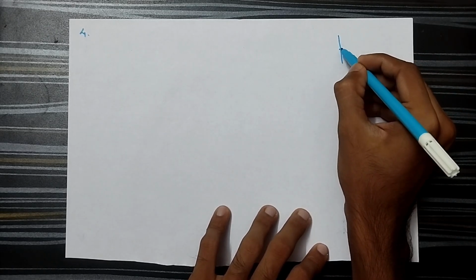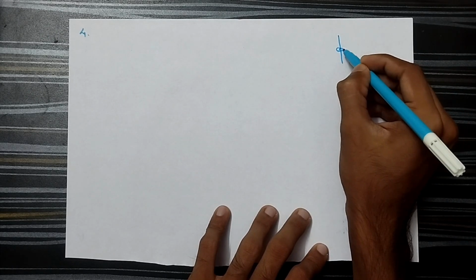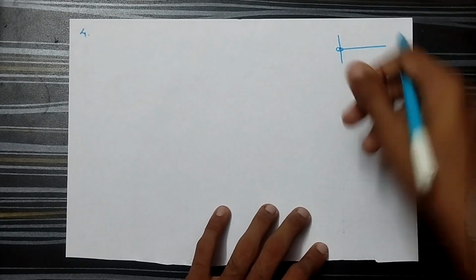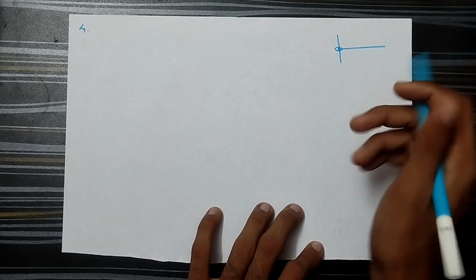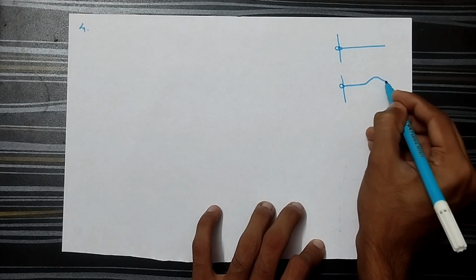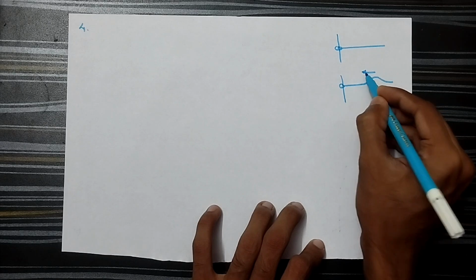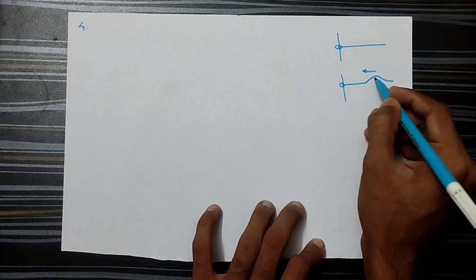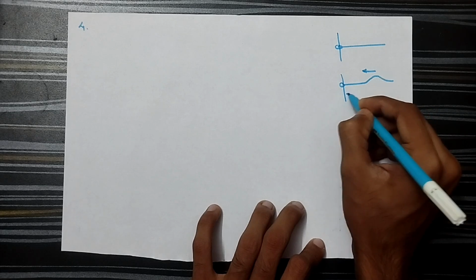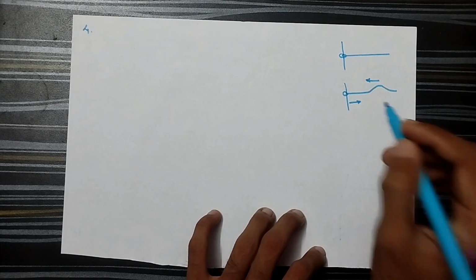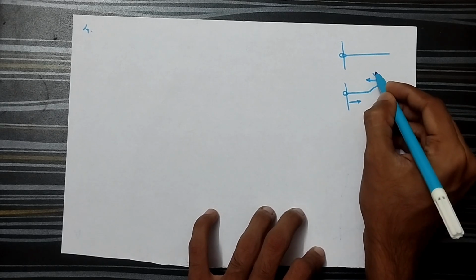This is a rigid support where a string is attached. We know when we attach a string and give it a quick jerk, a wave will be produced, right? A wave like this will be produced, which will move along the string in the direction which you jerk it to. So it will go up to here and then travel back, and then it will eventually fade out. So we have to find the velocity of this wave.